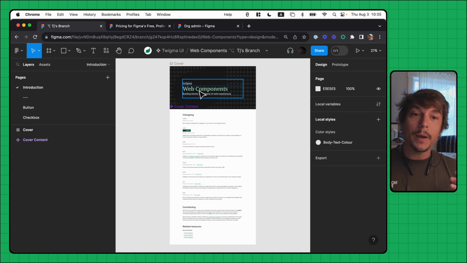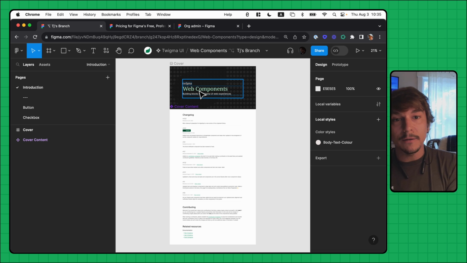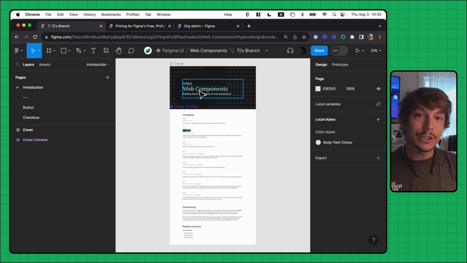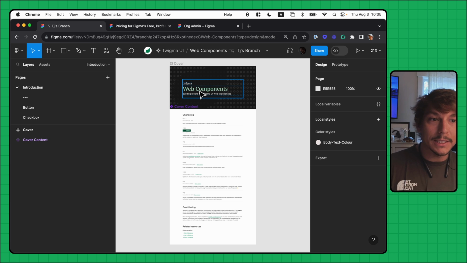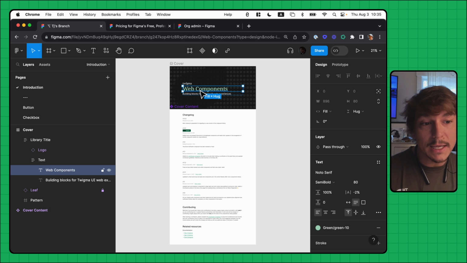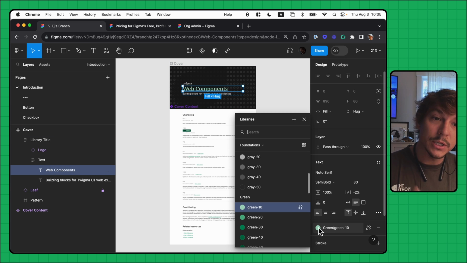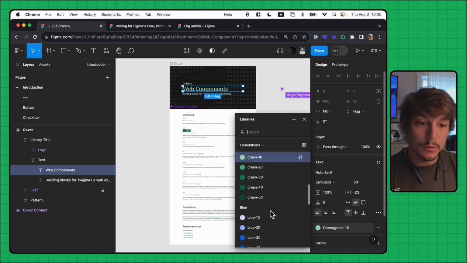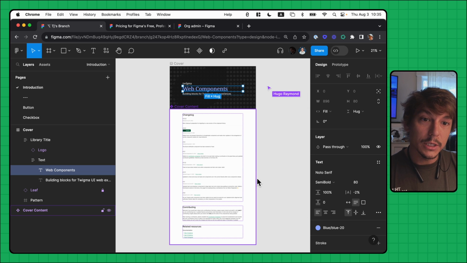But this is a lot more powerful than just duplicating the file and making changes on my own, because at that point, you end up with lots of files. It's a lot to maintain, and there's not this clear version history that's happening. With branching, I now have a copy of the file that I can edit. Let's say I'm just trying to change the color of this text from green to blue. I'll change it to blue.